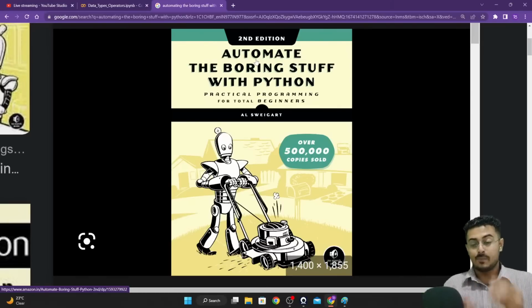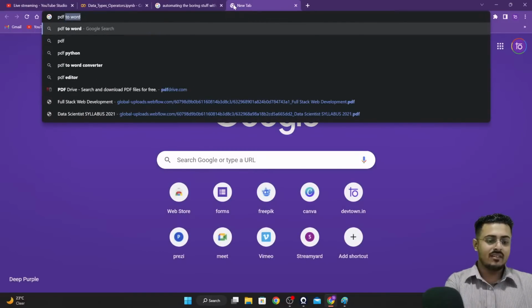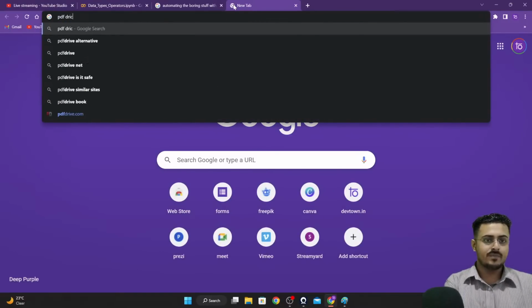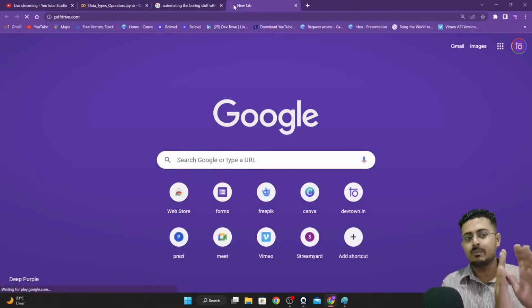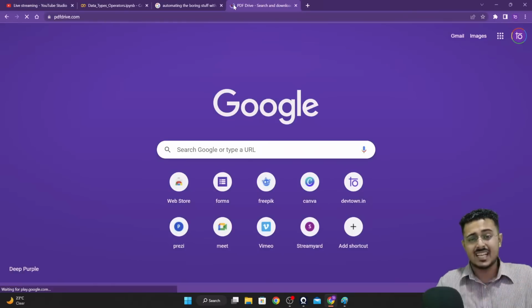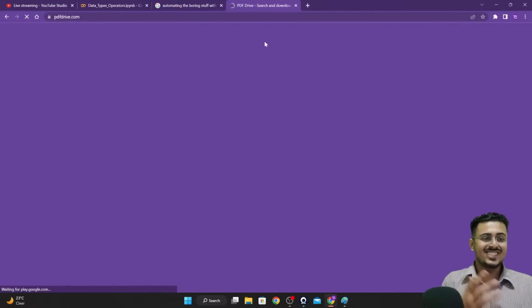Amazing book. Okay, please don't buy it. If you're an idiot, then only buy it. If you're not an idiot, just open up pdfdrive.com. Go and search for that book. You will get a free PDF. It does not charge anything. But please don't be a fool and buy a book. I'm just suggesting a book to read if you get some time. Do not buy that book. Just search on pdfdrive.com, and you will be able to get the book right over there.